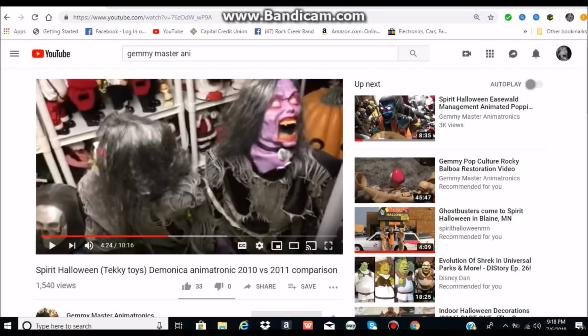Oh, another thing I forgot to mention about our display one is that you cannot get the head to tilt back without the cable being pulled on. The first day I went to our store, even when she wasn't all the way up, her head stayed up. I don't know how that's possible. I've looked inside the 2010 model. There is no way to make the head physically stay up like that. Again, I have no idea how our Demonica was so weird like that.